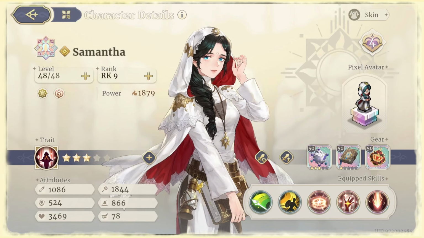And finally, I am forced to highlight this unit. She's been my most favorite unit so far in Sword of Convallaria. I like her voice, I like her character design because she reminds me of a white mage in Final Fantasy. And she is Samantha. Samantha is level 48 at the moment and rank 9.